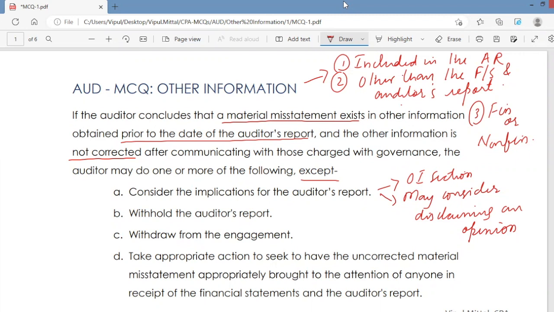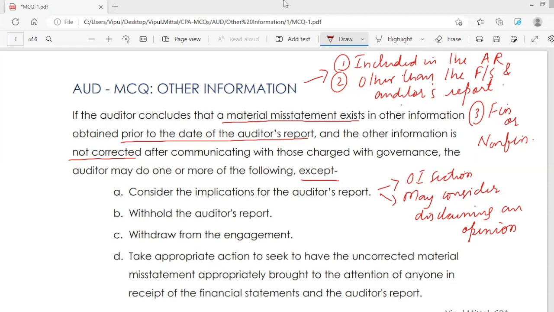Yes, that's okay. Option C, withdraw from the engagement. Yes, you may withdraw from the engagement if withdrawal is possible. If withdrawal is possible under laws and regulations, you may withdraw. You have to check whether withdrawal is appropriate or not. So you come to know of material misstatement in other information.